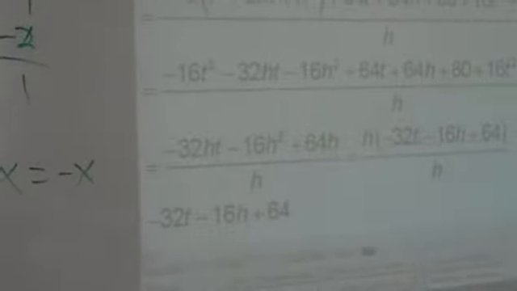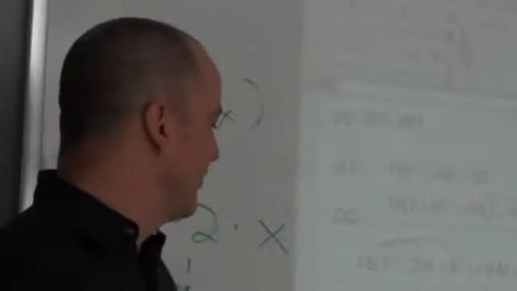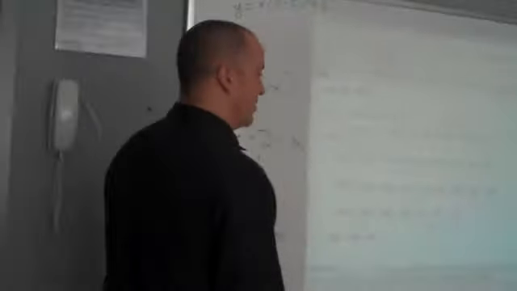Where did you get the H on the outside? Okay, where did I get the H on the outside here? You took the H out of it. Took the H out. I like to think of it as reversing the distributive property. I had an H squared and an H, which meant I could factor an H out of each of these three terms. And the way I think of that is you're always allowed to reverse the distributive property if redistributing it would get you back to the step before. Do you always have to do that? In this particular process, yes. You've always got to factor it out in order to get rid of the denominator.